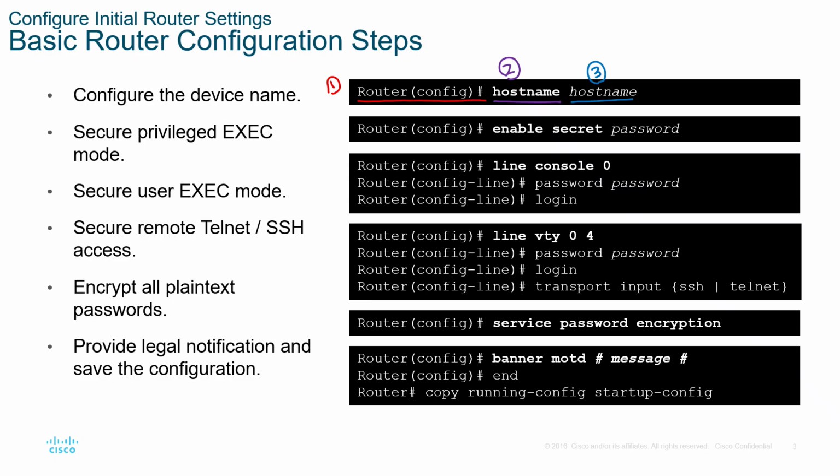So let's say we forgot to put an enable secret password on, and so an intruder types in enable. It gets to the next point. Well, the very next point is going to be, tell me the password for the console. So if you didn't do an enable secret, but you did do a line console, then it would stand to reason that they still can't get in until they also know the console password.